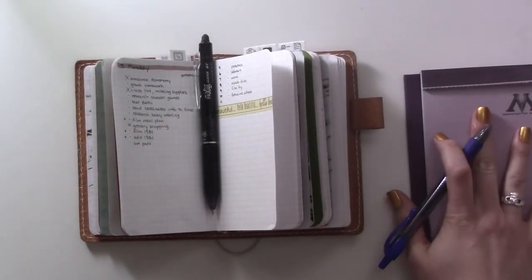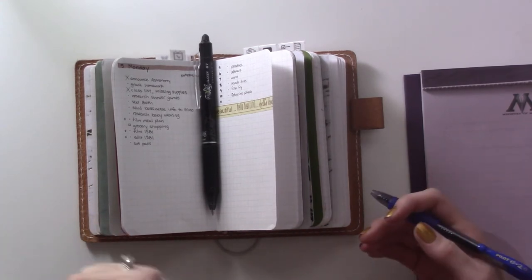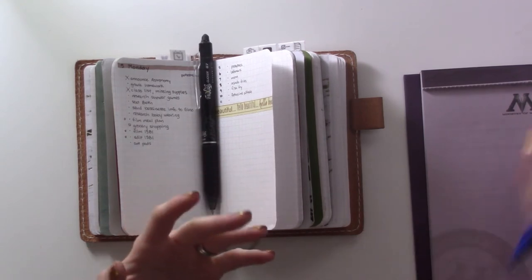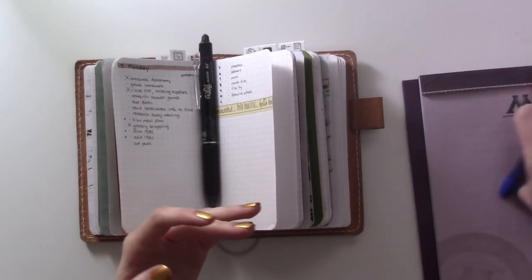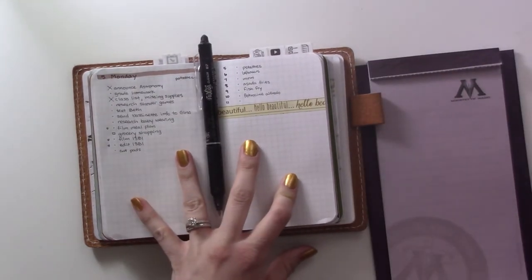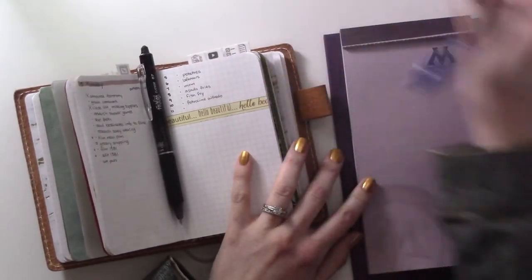Alright, so I found the recipe I'm looking for, and I went ahead and bookmarked it to a folder in my Chrome of recipes that I'm saving to try or that I've tried and don't want to lose. So it's there for when I need it on Saturday. But in the meantime, I just need to write down my actual shopping list.